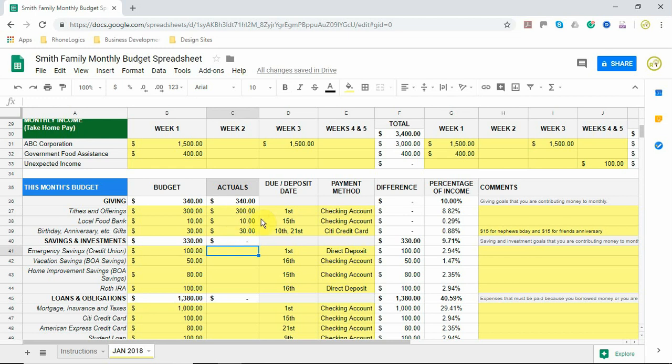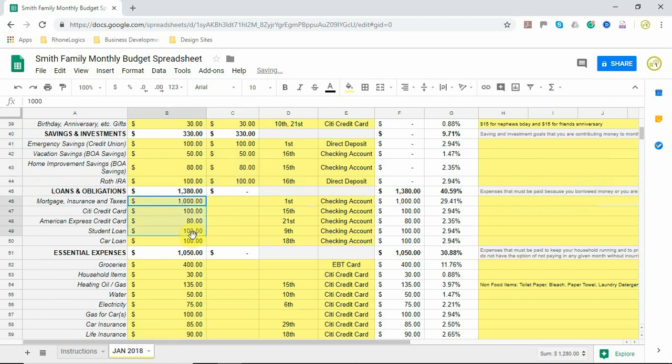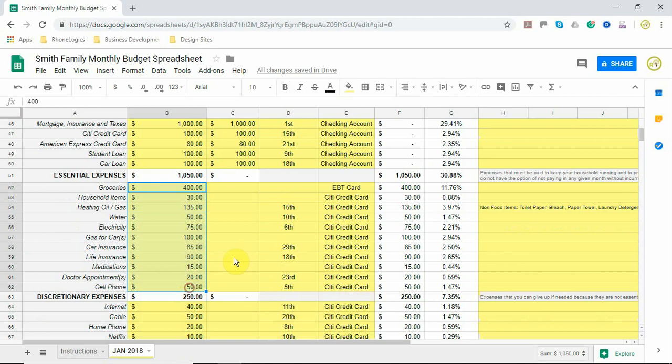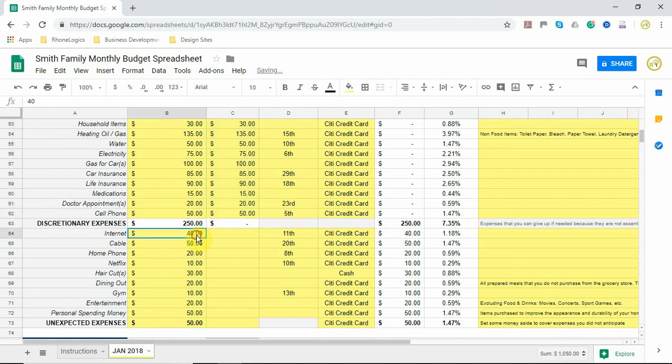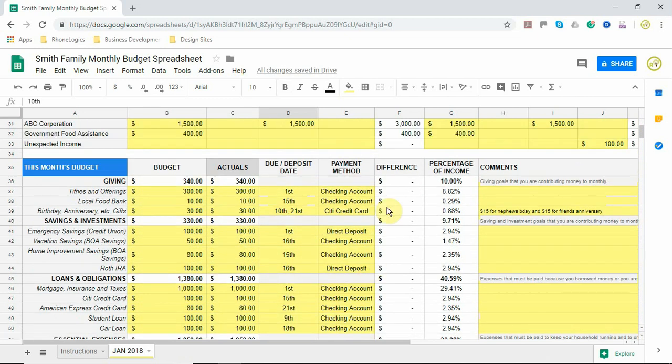For the rest of it, we're able to stick directly to our budget. So everything that we plan, we're able to meet. So we just copy these values over. And as you can see, the difference in every single row is 0 because everything is in line.